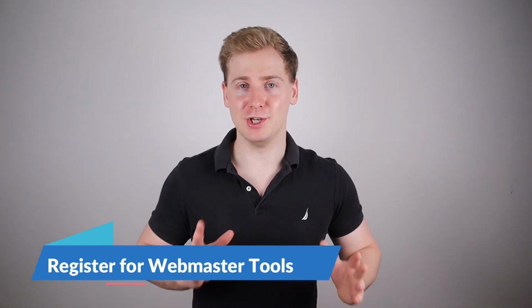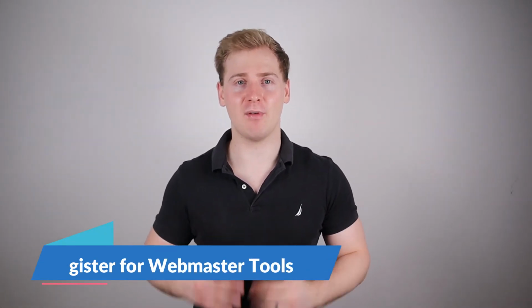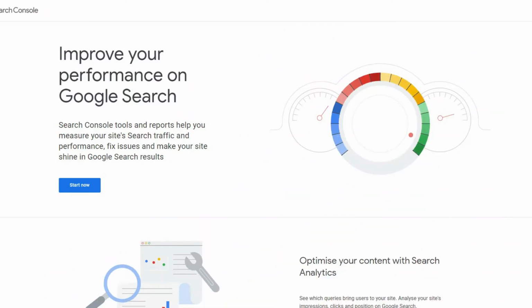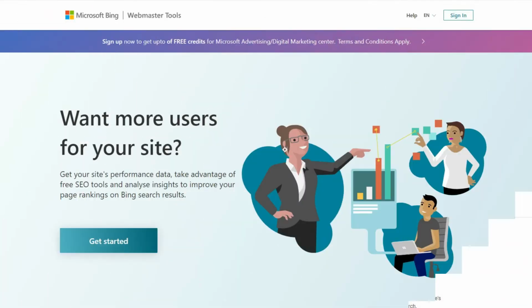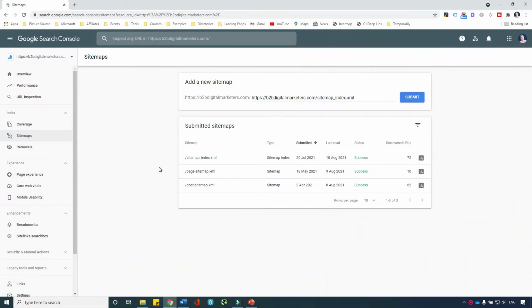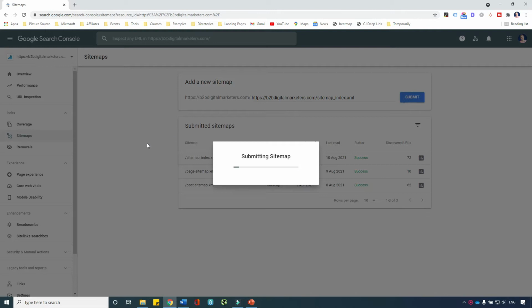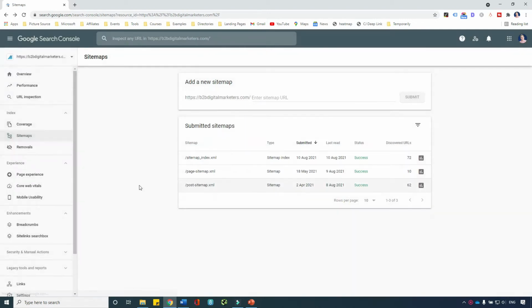Once you have your sitemap, then you need to submit it to search engines in their Webmaster Tools services. I recommend you to at least register for Google Search Console and Bing Webmaster Tools. Webmaster Tools are not only important for your technical SEO, but they have numerous benefits and often they are one of the top priorities on almost any SEO checklist you find. So, once you are done, you can submit your sitemap in their Webmaster Tools. And what's also important is that Google is introducing core web vitals that are already part of their ranking algorithms and probably other search engines will follow too.